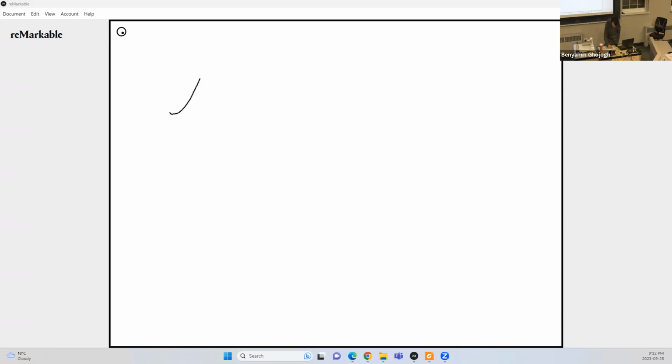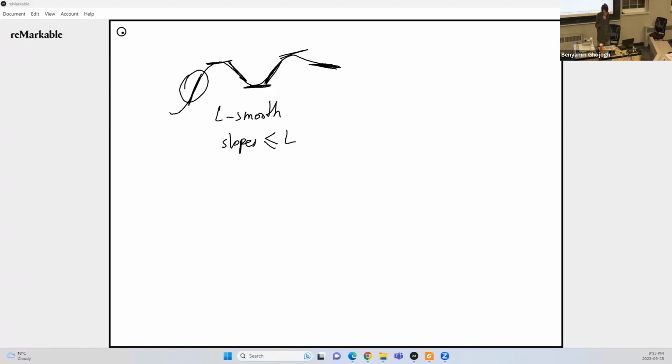Now assume I have an upper bound on my slope. For example, consider this function. Here it's a slope, a slope, a slope, slope, slope, slope. Maybe the biggest slope is this, right? So this or a greater value is the L for my Lipschitz continuity. When I say L smooth, I mean all my slopes are less than L, something like that. Okay. On the whole domain of my function, the whole feasibility set.